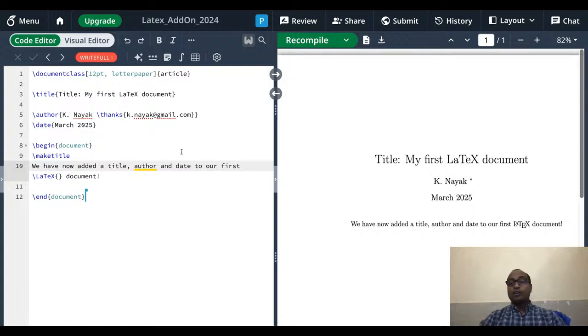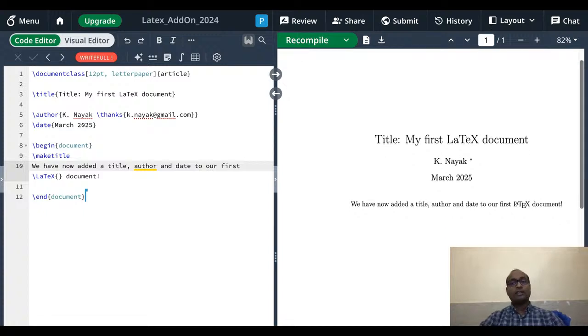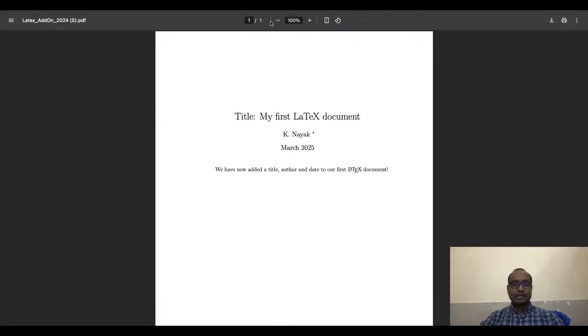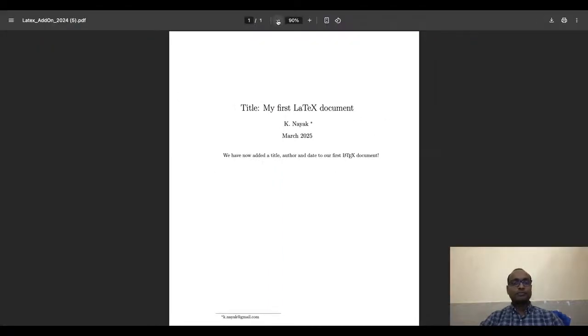So I hope you can get it and you understand some of these features, how to make a LaTeX document. Let's say you want to download it, then let's see how it looks. Here you can see the document.